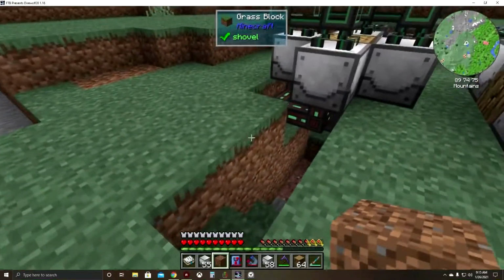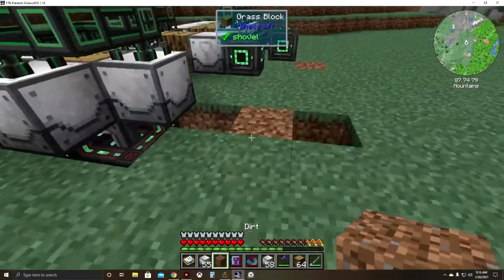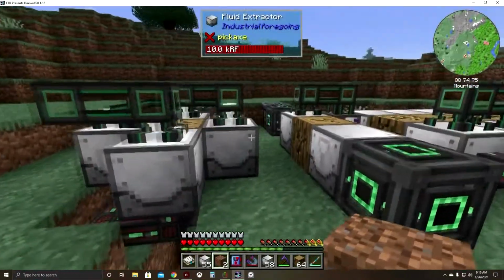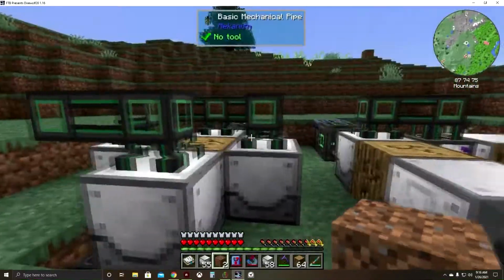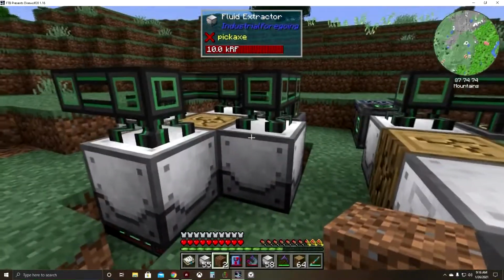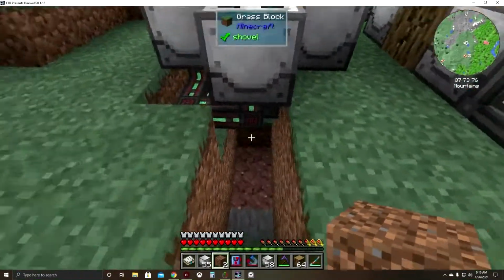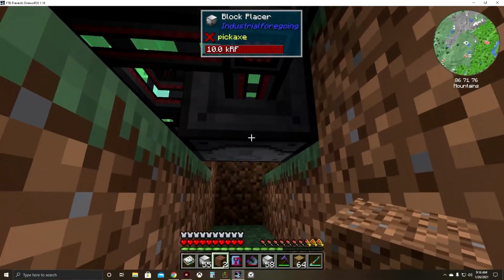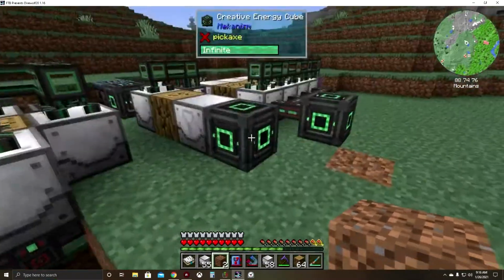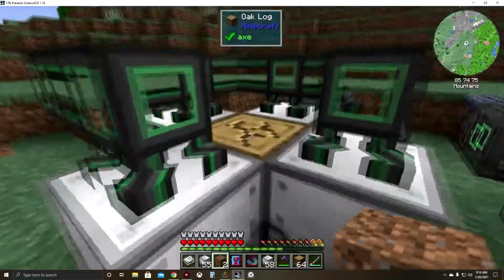Let me actually get in here. So what we have here is the usual setup. The top things are usually different, but it's usually set up here. You have four fluid extractors around one log. You have something down here. We are using the block placer from Industrial Foregoing. Any kind of block placer will do, and it places a block up here. When this breaks, it places another block.